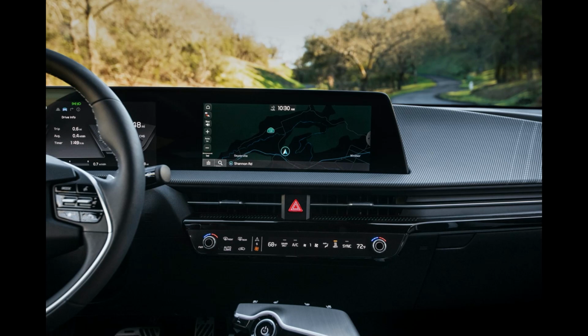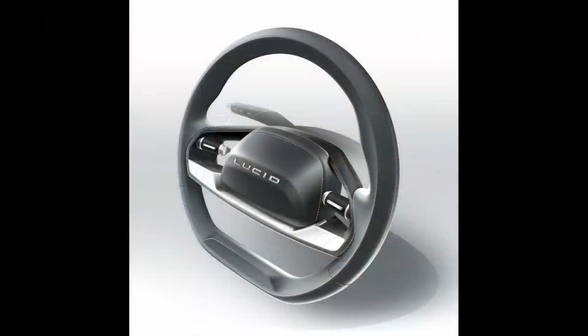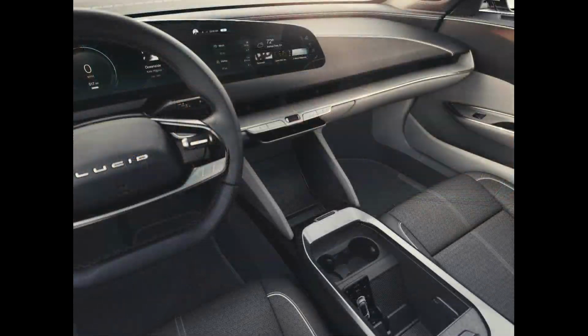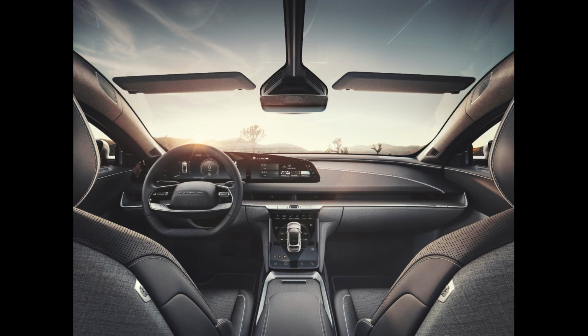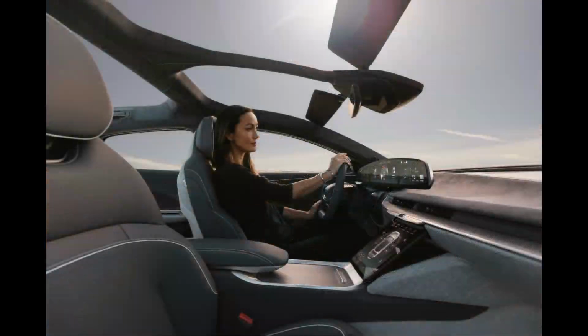Now, next up, talking about electrics, Lucid Air. Yeah. How do you not look up at that skyline with no headliner up there? The car is one of two startups that we put on the list, and it's just hard to not love everything about what you see here. Boy, it's like owning your private jet. You're right. You fall in love with it. And I compare this to Tesla, and there's no comparison on interior. So much higher quality.